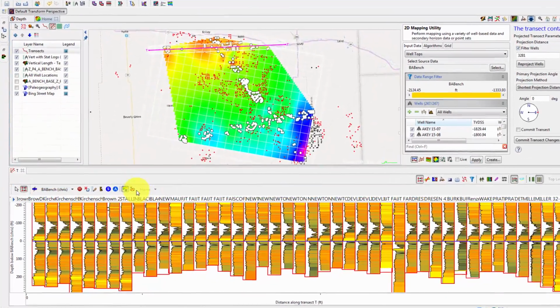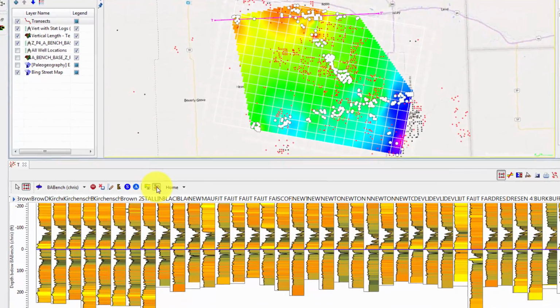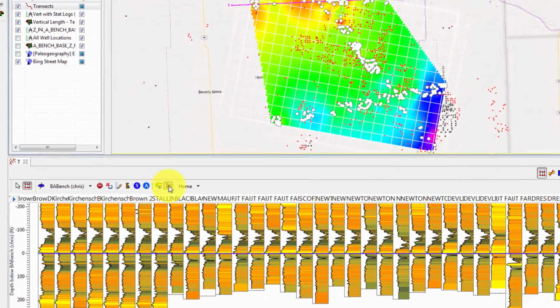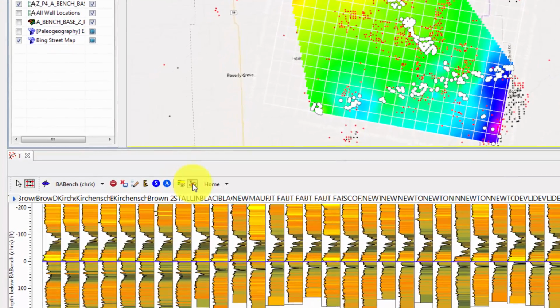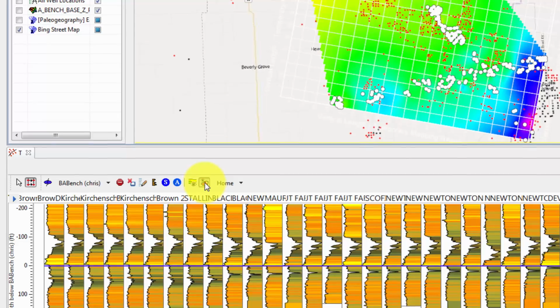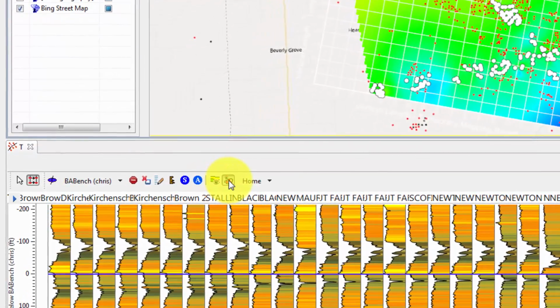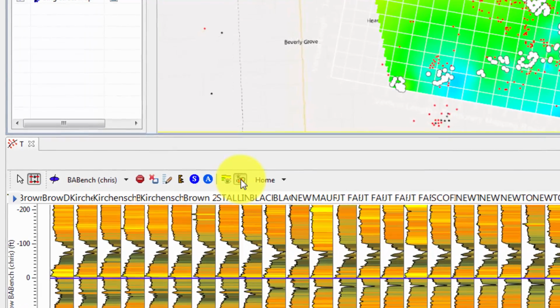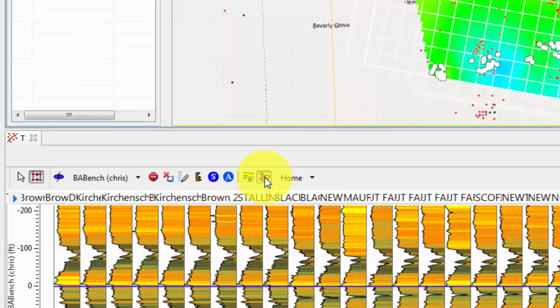Now that we have completed picking and QCing 3 cross-sections, we will now cover the new Correlate and Base Map Mode option. This was requested by several customers who wanted a divide and conquer approach to picking with cross-sections and then use the results of these cross-sections to now cover regions of wells.